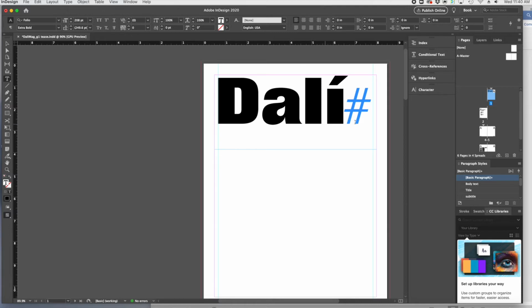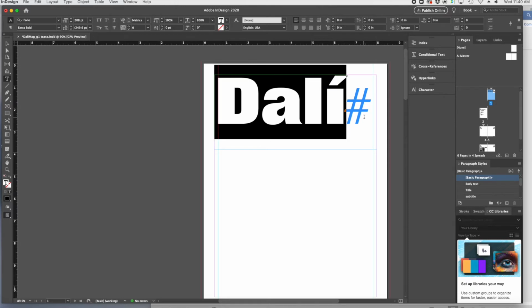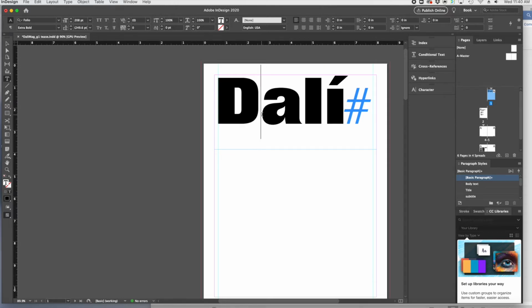Now, if you notice, these are always things to keep in mind whenever working with fonts. Sometimes they get a little crazy. For example, the space between the D and the A, which is called kerning, will be off. If you look here, you've got almost like a quarter of an inch between the D and the A. The space between the A and the L is smaller than the space between the L and the I. So to me, I always want to adjust that.